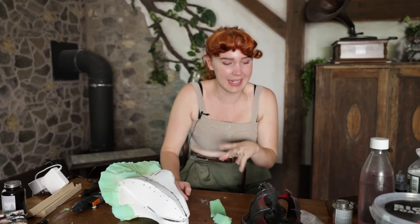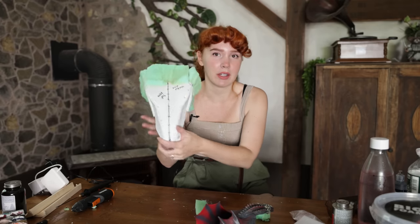Hello and welcome back. You saw my progress yesterday, but I did a very, very quick kind of placement test with the fake arm that I have. I could not be happier with how the illusion is coming along. We are gonna start making him look a little bit more like Drogon. I've got my reference here.